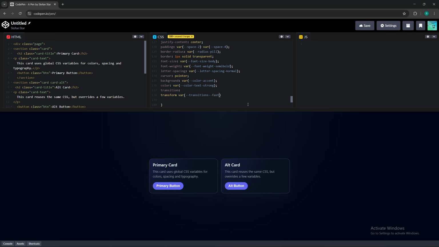Transition fast. And we also created variables for the easing. Easing soft. Let's make more transitions for the box shadow. Okay. Fast, easing soft.